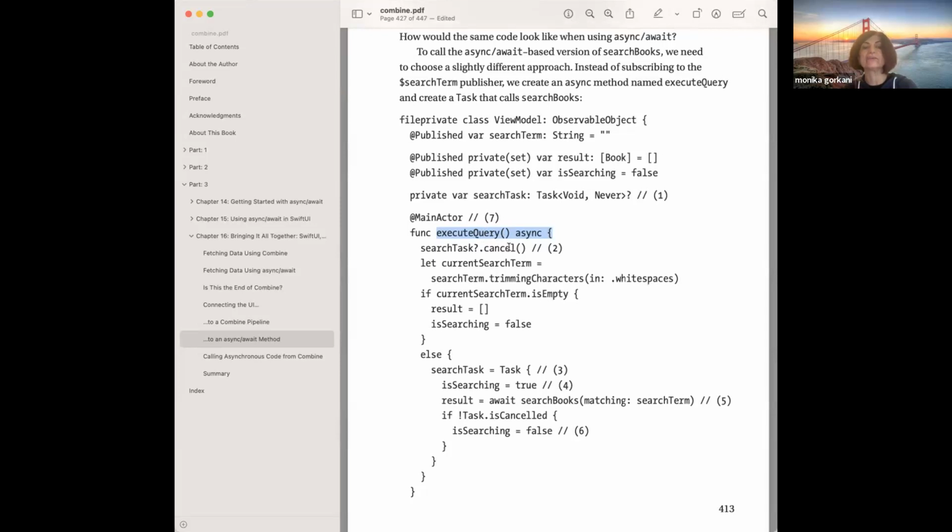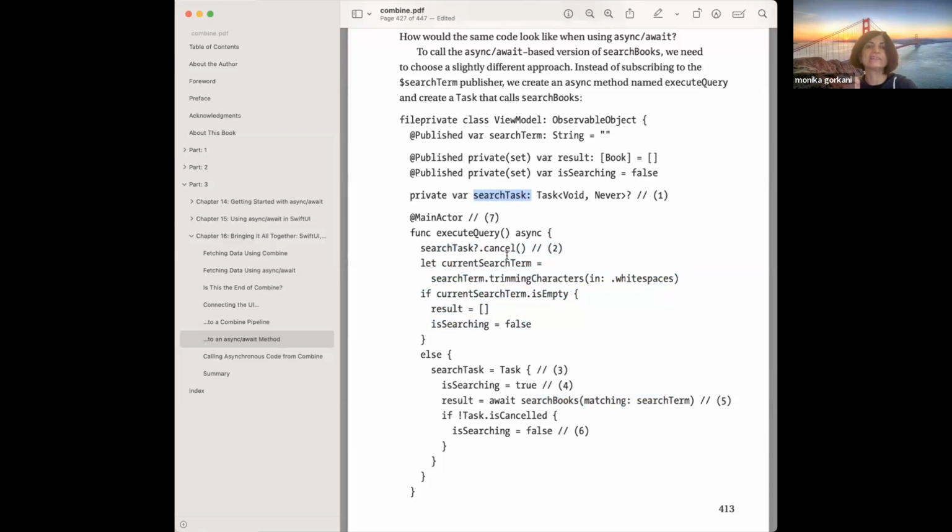Sometimes you could have done a granular thing and said only this part of it should be done in the main thread, but if this is marked that way, it doesn't mean that when you're actually doing the searching it would be in the main thread. It just means that when it comes back, the results will be back in the main thread. And all the stuff here, if you were checking what thread it is, would all be in the main thread. So again, if we were doing it with async, we're keeping track of our search task.